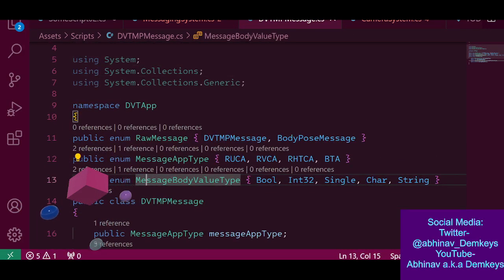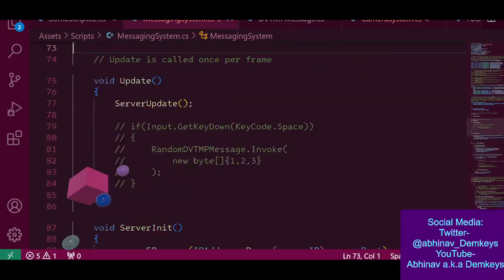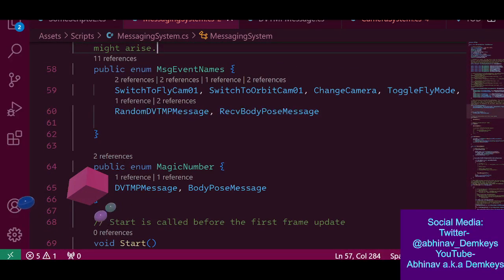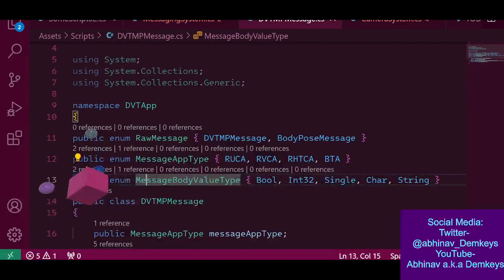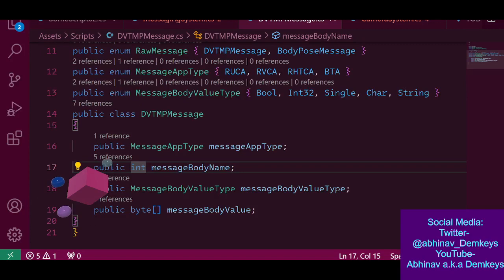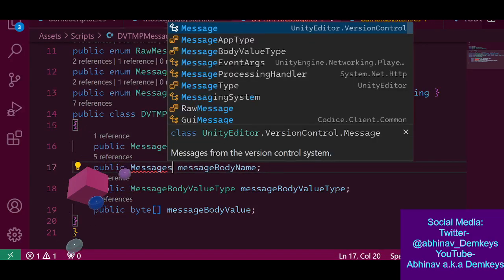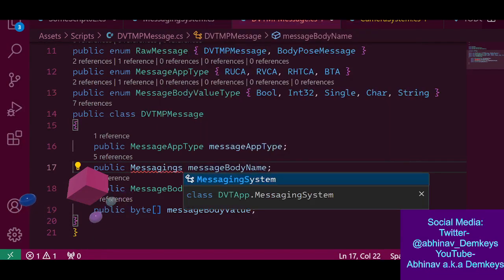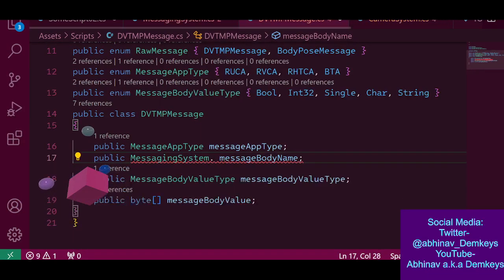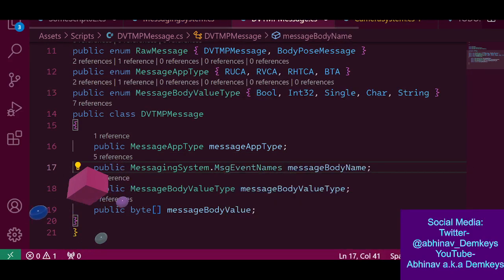So raw message, message app type. Okay. Oh, yeah. Messaging system dot message event name.